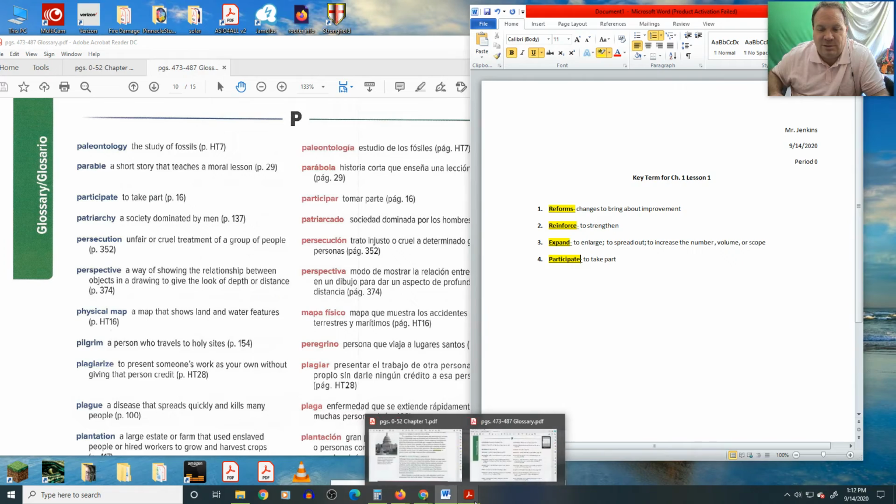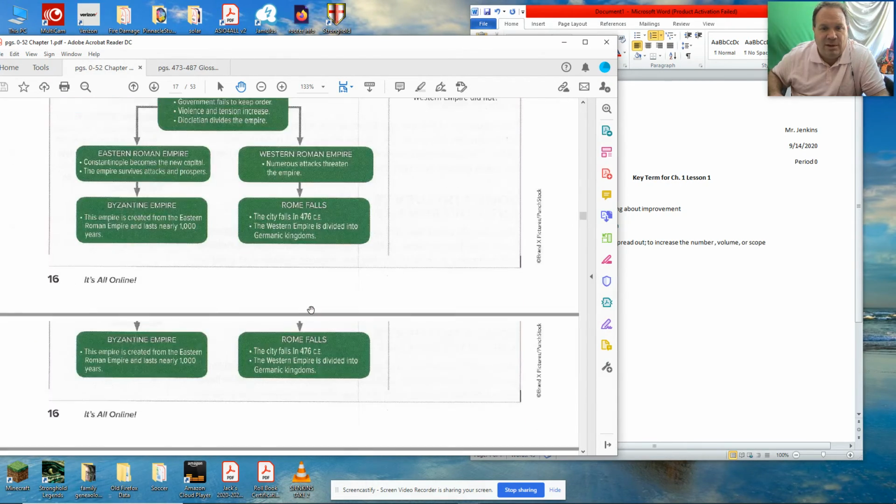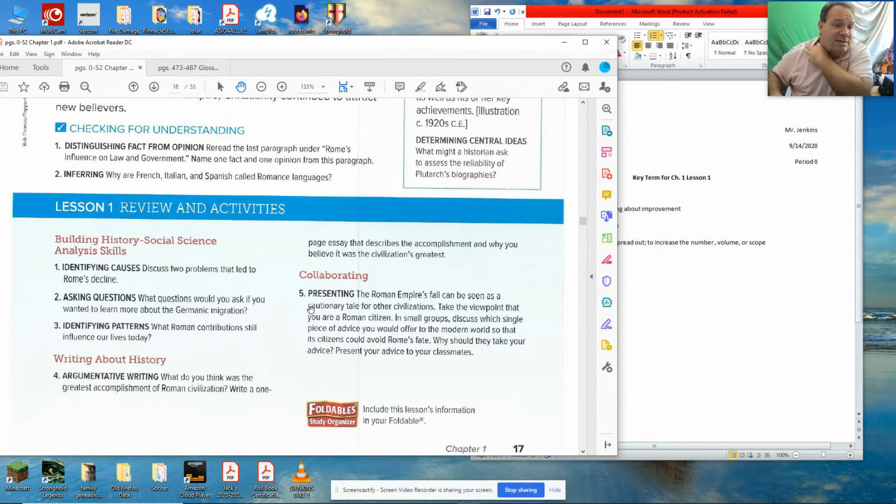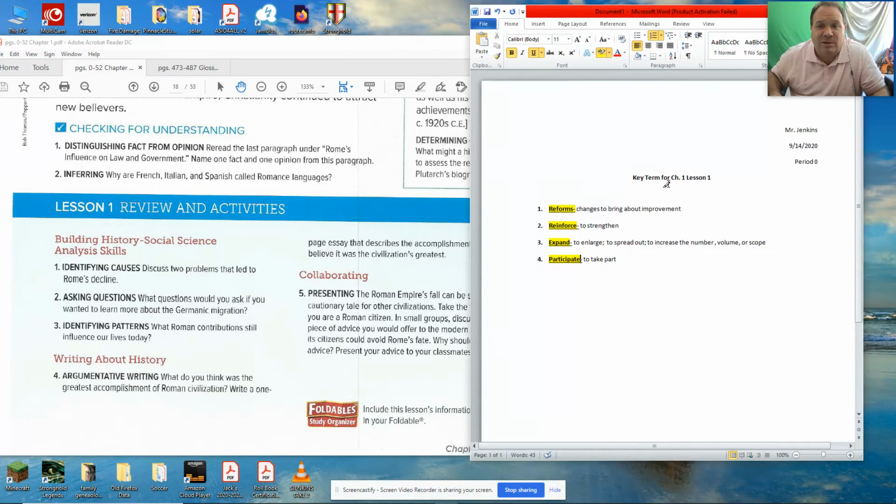So if we go back to the text again, we can see nothing else on page 16, nothing on page 17, and that is the end of the lesson. So most of the time, you would also be answering some of these questions here at the end. Not this time, because I don't particularly like these questions, and so we're not using them this time. But if we were doing that, then the assignment up here at the top would have said page 17 and whichever questions it was, and key terms would have been the title. But since this time it's only key terms, it's key terms for chapter 1, lesson 1.